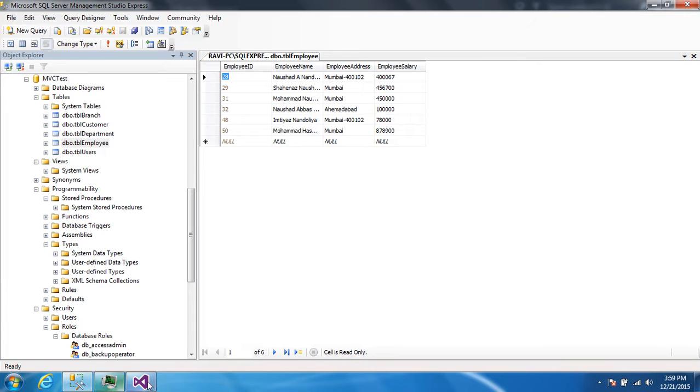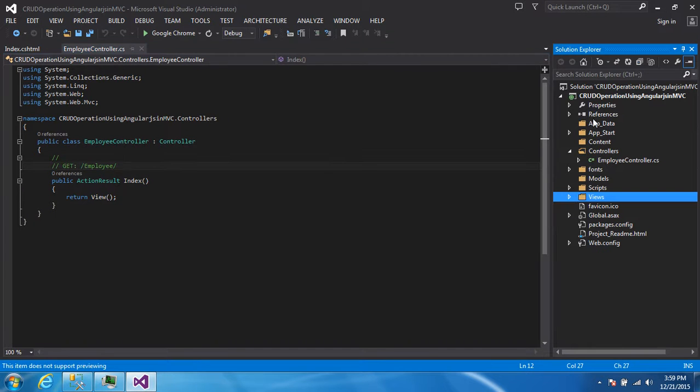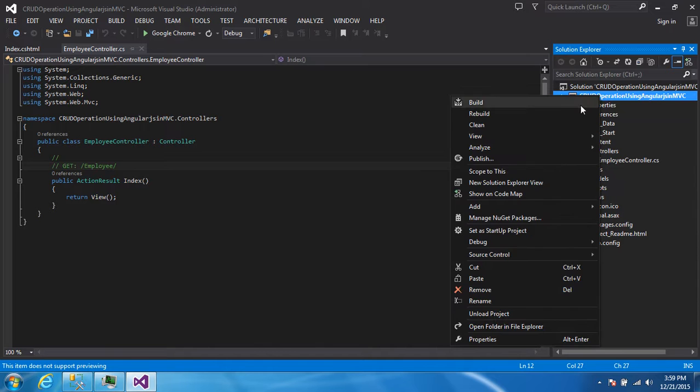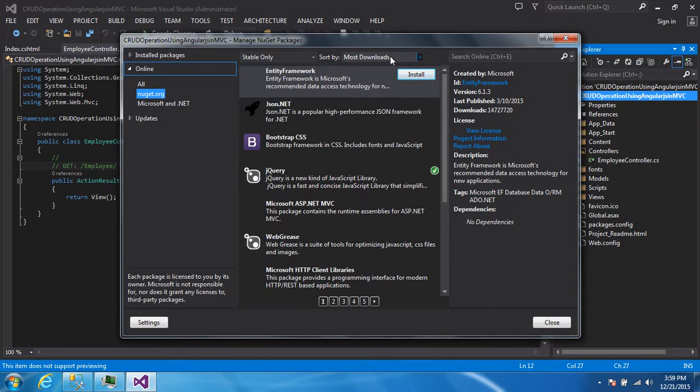Now I'm going to my Visual Studio, and for the database connectivity I'm using Entity Framework. So for that I'm going to my project, right click on my project and go to Manage NuGet Packages and install Entity Framework.